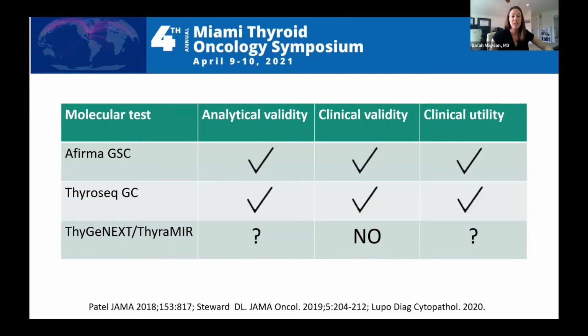And here on this slide, I've summarized the quality of the evidence for the use of each molecular test that we've been speaking about today. I want to mention that the clinical validation study for the ThyGenX platform that I just mentioned was a multi-center study with pathologist blinding, but it was a retrospective and non-consecutive cohort that did not include medullary thyroid cancer or metastatic non-thyroid malignancies. It did not account for NIFTP, and it also included a flawed calculation of test performance.